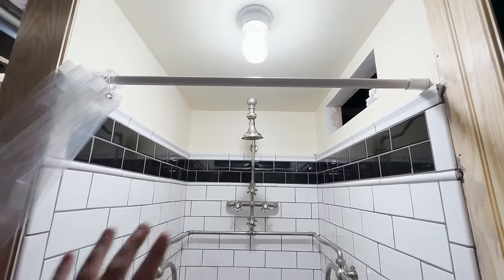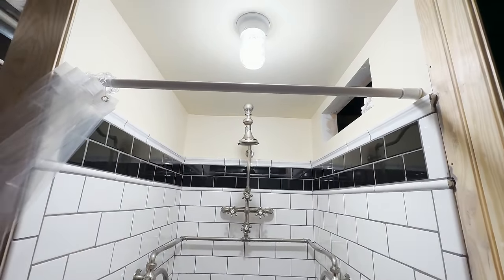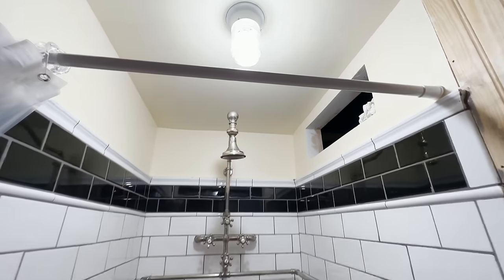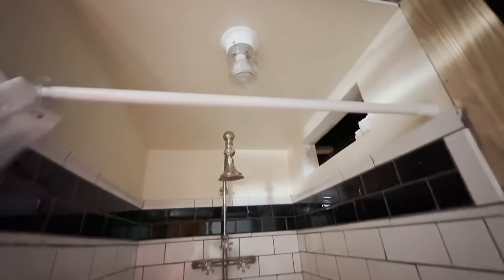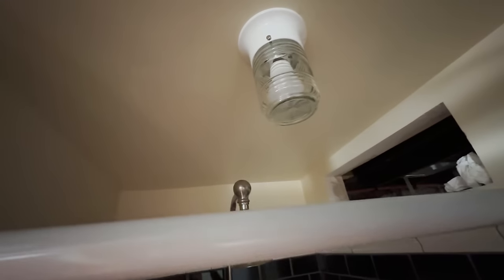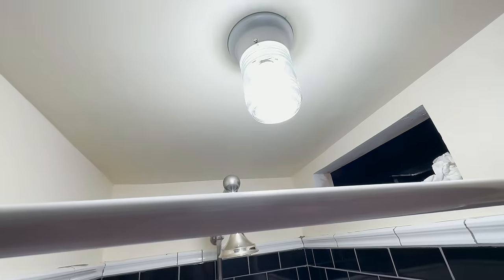Last few things before I go ahead and turn it on, let you guys see the majesty that is the needle shower. I did get the light in, which is looking pretty good. Again, it's not quite from the era, but I think it looks pretty good. It's fairly simple and it is an outdoor light and waterproof, so it works perfectly for the shower here.